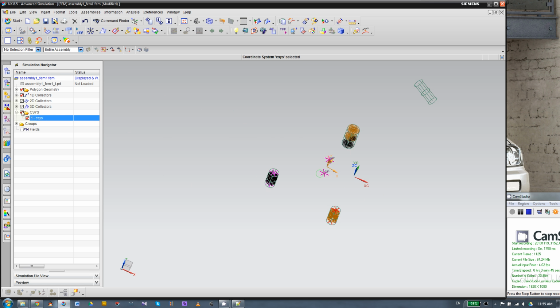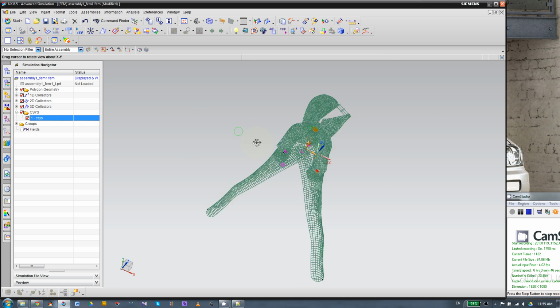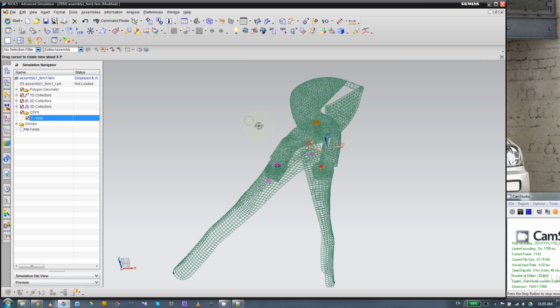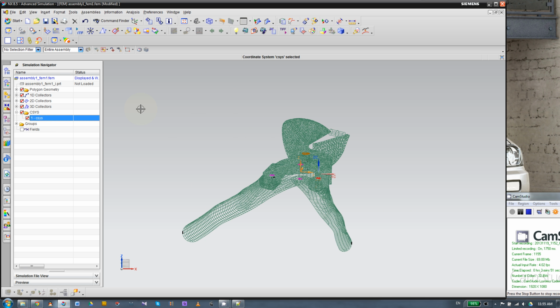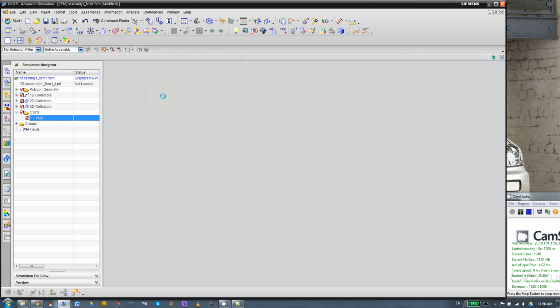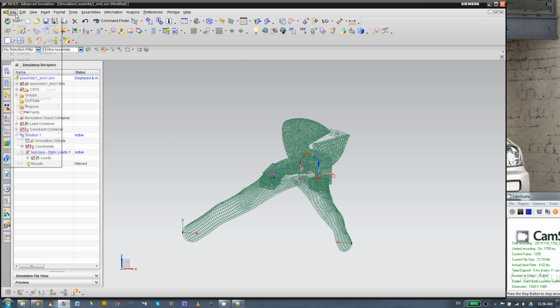Next, we are down here in the FEM. So we changed the material, put in a new coordinate system, and in the same way we did, modified the constraint and modified the force. So I think here we are good to go for the simulation. Let's go back to the sim first, and if you want we can do a save all.